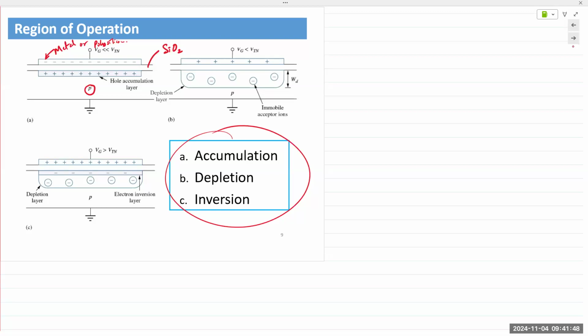All right. So there are three regions of operation. There's accumulation, there's depletion, and then there's inversion. Again, the goal always is to use the gate to control the flow of current between the drain and the source. You have the drain and you have the source, no matter how, the device is kind of symmetrical. And then you have a third terminal, the gate, that controls the flow between the two terminals. But a channel must be created first. So let's look at the first step, accumulation.